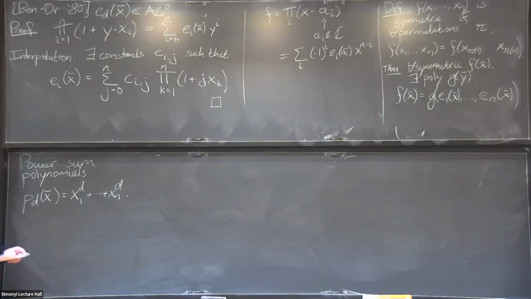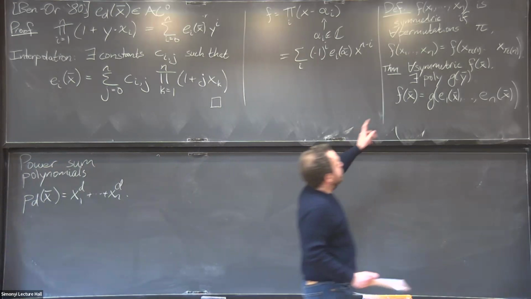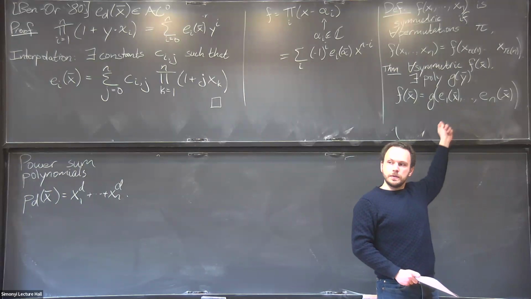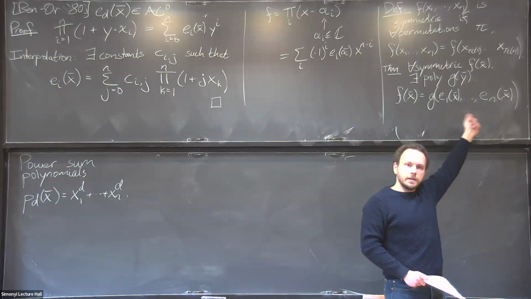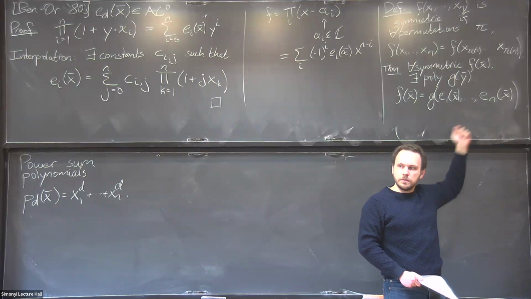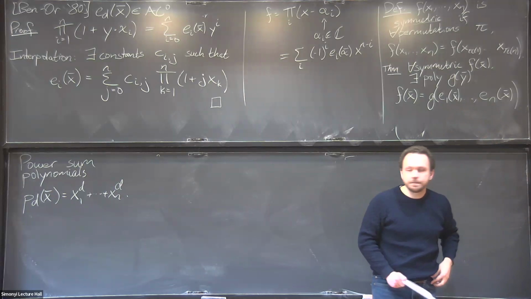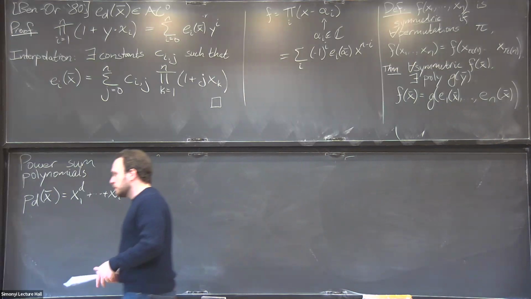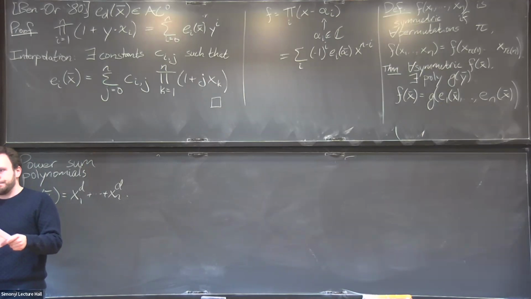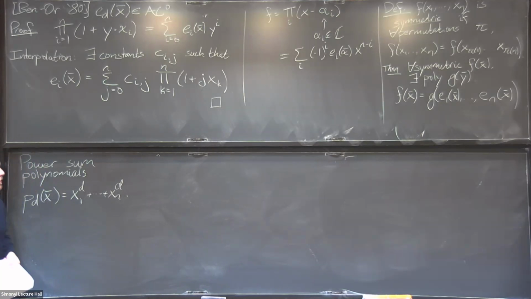Well, they're clearly symmetric. And in fact, this same theorem holds if I use the power sum polynomials instead of the elementary symmetric polynomials. They also generate all the symmetric polynomials, although that's over fields of large characteristic. Small characteristic, there might be some issues. How many of them do you need? Yeah, you need up to n. That's a good point. The elementary symmetrics only go up to degree n. These appear in all degrees. But to generate the symmetric polynomials, you only need up to degree n.